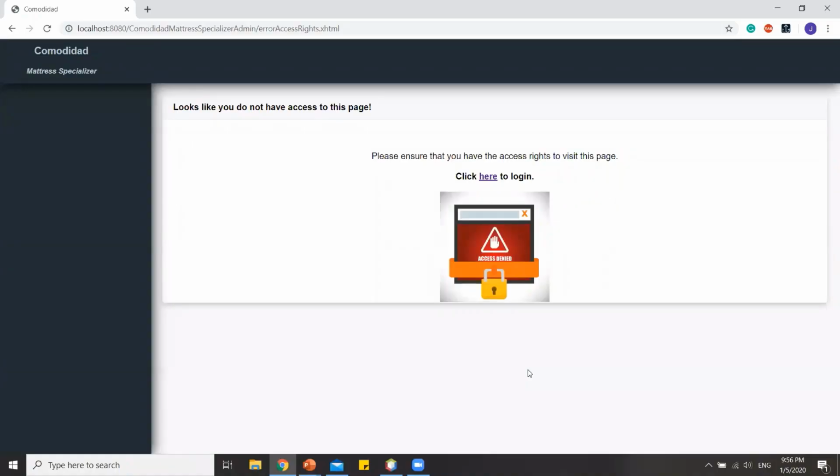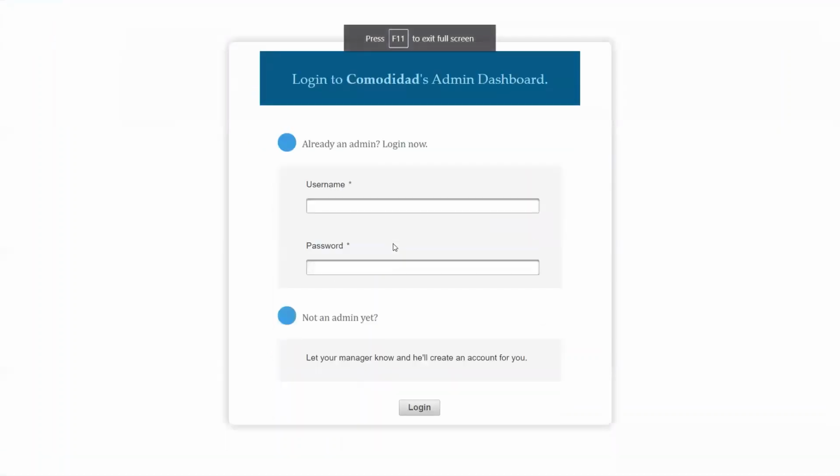The admin is unable to access this page for various reasons. The admin has not logged in, and this serves as a prevention to not allow unauthorized users to access our web page. So with that, the admin will now log in. The admin will log in as Kai Ong and enter the correct password.